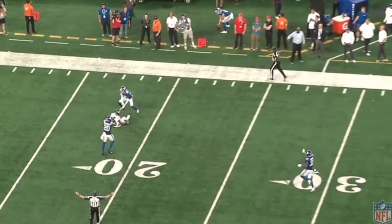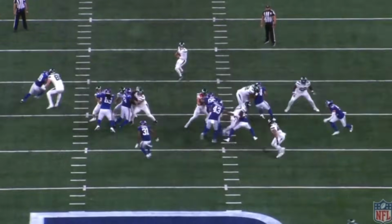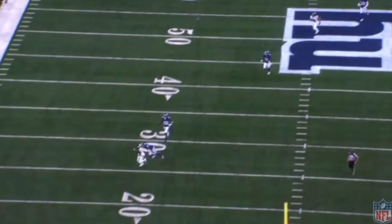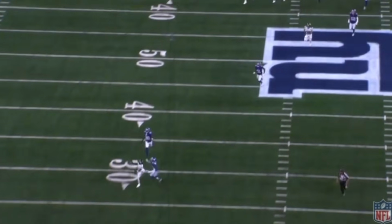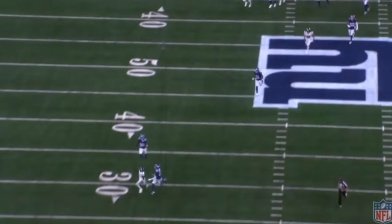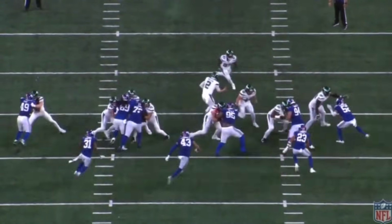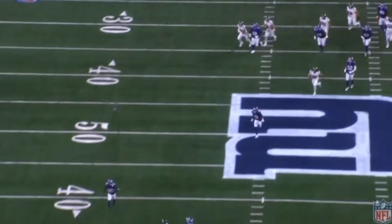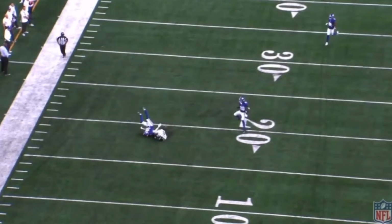You're going to see it perfectly from the back view here. The footwork is clean. I like the fake that I mentioned, but then right here, this just shows off how good this ball is. Honestly, guys, you want to talk about dropping it in the bucket 55 yards down the field? You show me a better throw this entire preseason. I don't care if this is against the Giants 2s, 3s, or a bunch of guys that have never played football in their lives. This is an incredible ball, and it shows real growth from Zach Wilson. This is NFL level accuracy.